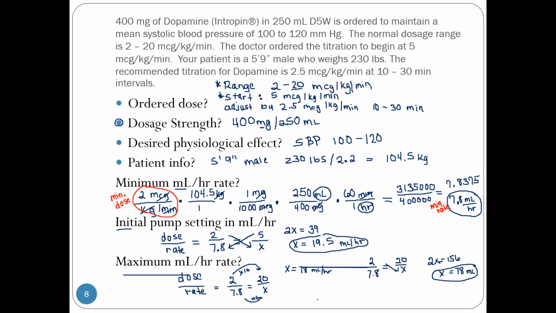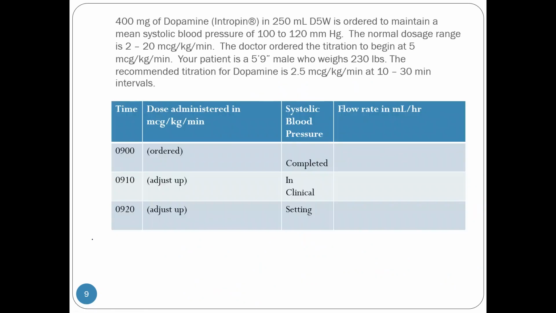So we see that proportionality coming out here, and we see that we've captured it. We talked about it with the first example. Since the range goes from 2 to 20, which is 10 times more, the rate would go from 7.8 to 78, which is 10 times more. So repeated in these problems is using the proportionality concept, and that is where we set up that proportion, dose over rate, always using the minimum. So we're going to continue with that as we look at the chart.